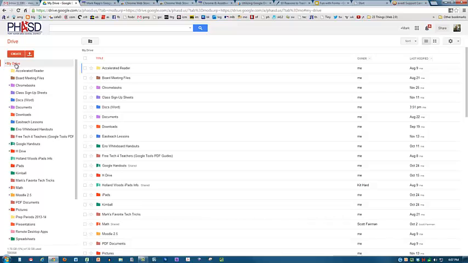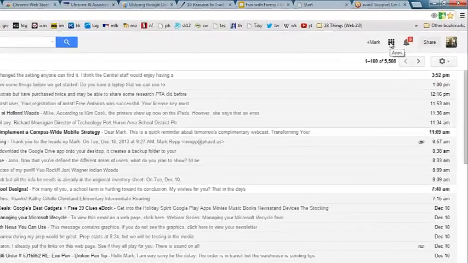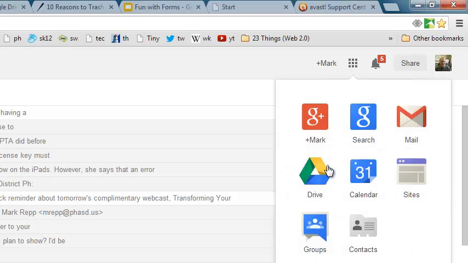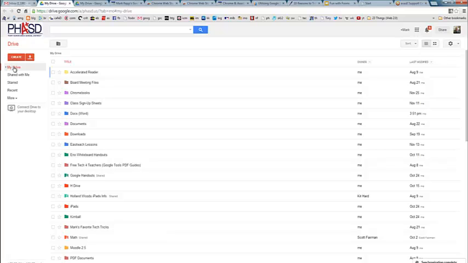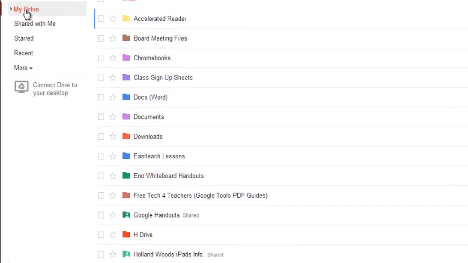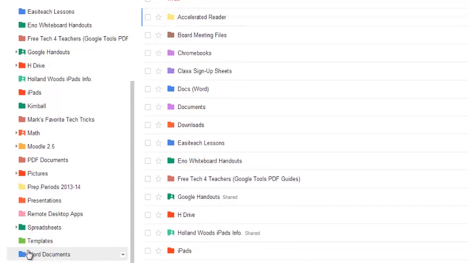that are editable. I'm in Google Drive right now, and the way that I got there from my email was in Google Mail. Just come up to the top right corner, click on the Apps button, and then click on Drive. Now we're in my Google Drive, and I'm over here at the top left under My Drive. And if you click to the left of that, you'll see a little arrow, and underneath that arrow are all of my folders. If I scroll down, I've created a blue folder called Word Documents.